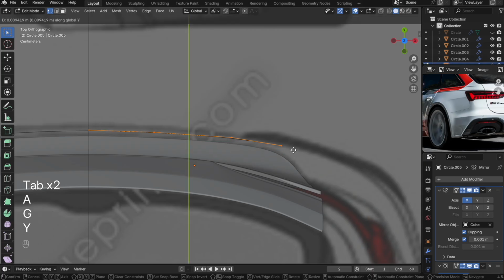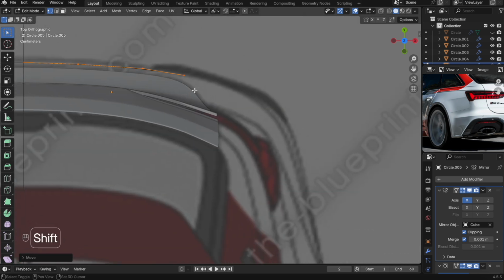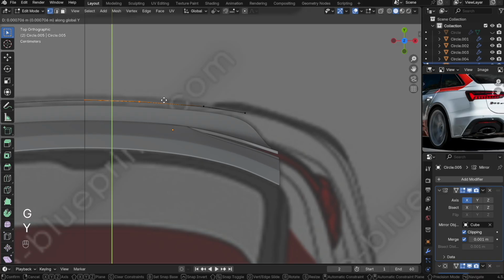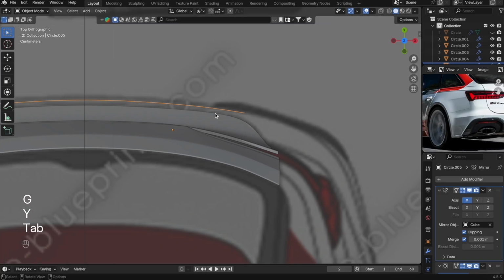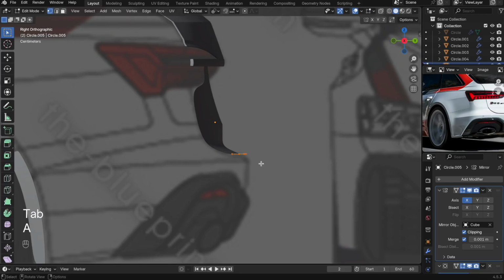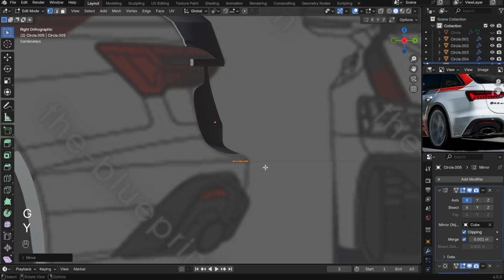Let's bring this back slightly because you can see right there that crease that follows the design around. That's the crease we want to get. And these vertices, we might bring those out a little bit more also. So it's a little bit like that. And if anything, it looks like it's actually lowered. So we're going to press G, Z, and lower that. Bring that back a little bit, bring it up a little bit.